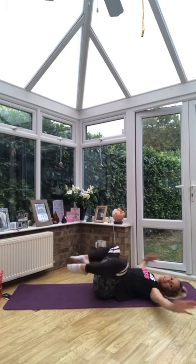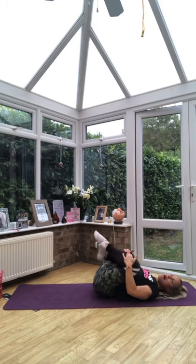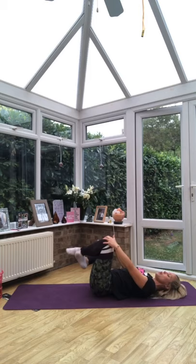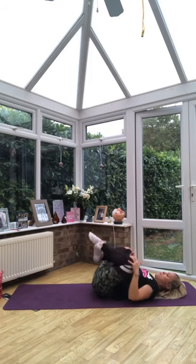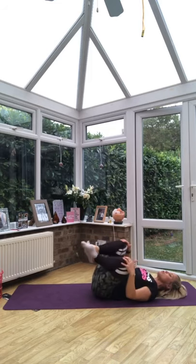Hug the knees into the chest when you're ready. Let's take that breather. Release the back. Feel free to circle around on your lower back. Massage your lower spine here. Go around the other way when that feels good for you. Open that up there. We uncross the feet, cross them the other way, and do our rotations again.